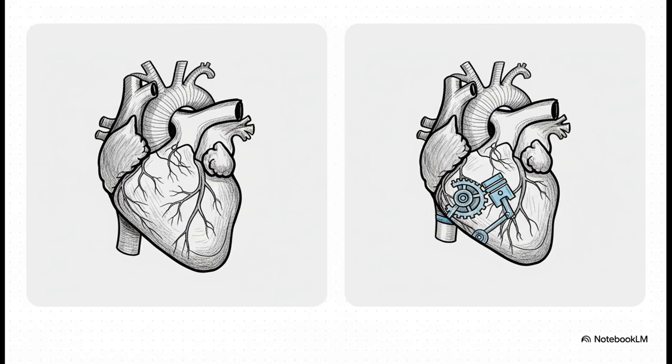Okay, so what you see here are two totally different ways of looking at the exact same thing. On the left, you've got the view we're all used to, right? The biological one, it's complex, it's alive, it's intricate. But look at the right. That's the engineering model. It simplifies the heart down to its most basic functions. It's a pump, it's got pipes, it's got valves to control the flow. And this mechanical viewpoint, this is the absolutely essential first step in our journey from biology to data.